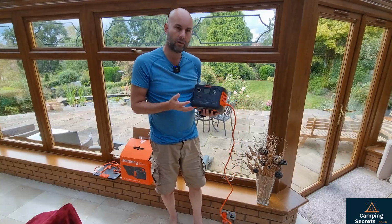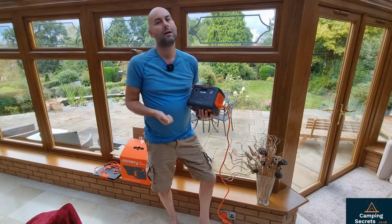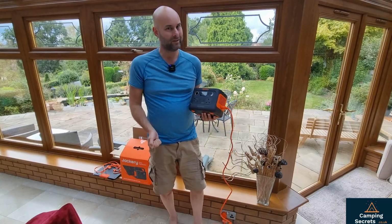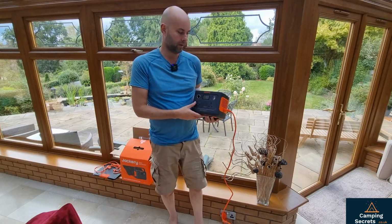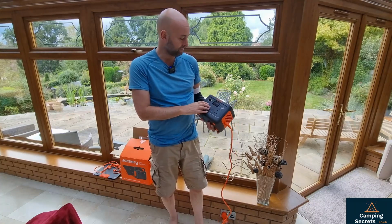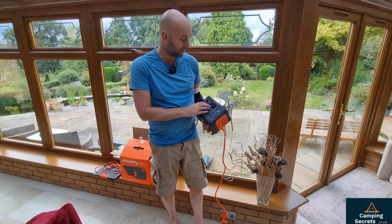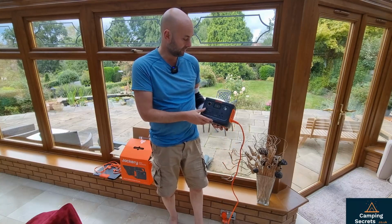You know, the Ecoflow River 2 charges nearly twice as fast at 1 hour. But I guess part of me worries that that fast turbo charging might have a detrimental effect over the long term. So, you know, 1 hour 50, I don't think it's too bad. I don't think it's class leading, but I'll go with the safety first.